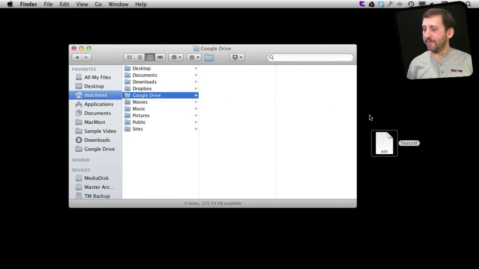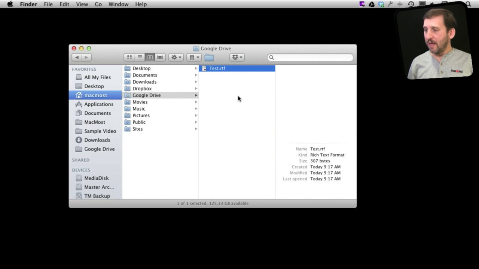So let's put something in it. Here I've got just a test file created in TextEdit, and it's on my desktop. I'm going to move it into the Google Drive folder. And once it's in there, what's going to happen to it is it remains in that folder on my local hard drive. It's a perfectly normal file in a normal folder, except that a copy of that is going to automatically, in the background, be placed on Google servers in my Google Drive folder.